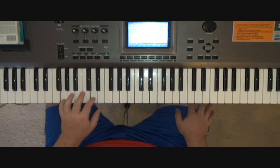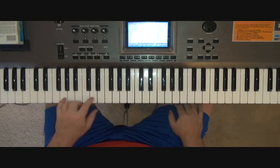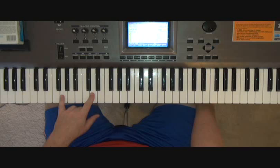Okay, and I do try to keep my fingers out of the way so you can see what notes I'm hitting, but obviously you're not going to want to play it like this. You're going to want to have your hand up on the piano. So anyway, here we go. It looks like this.